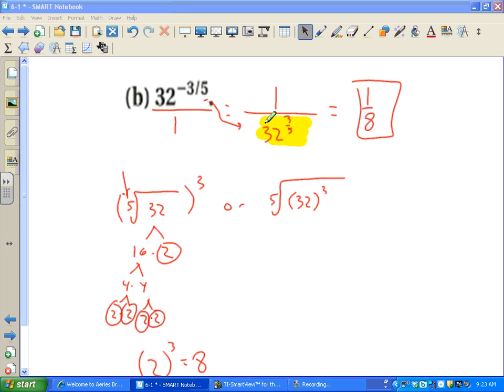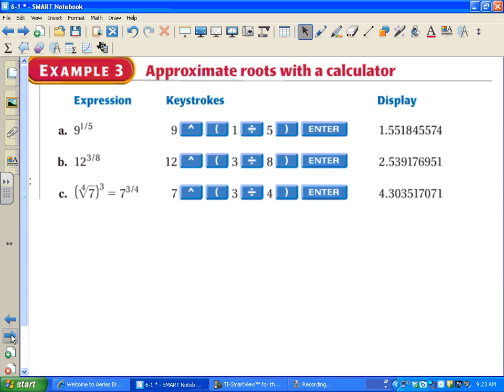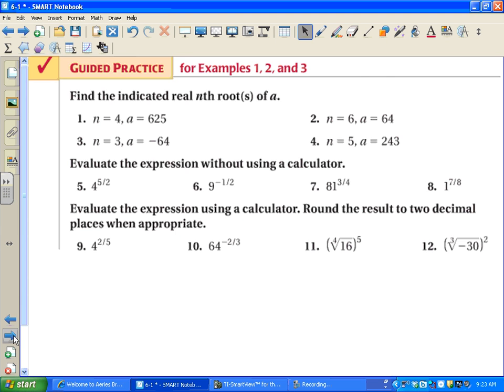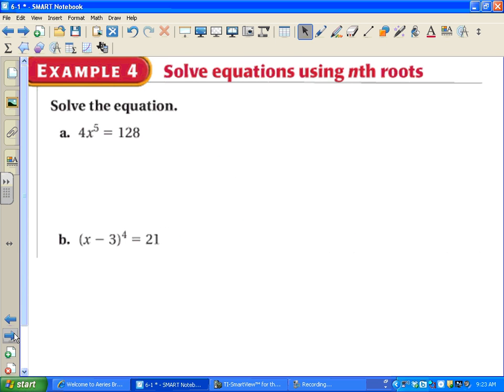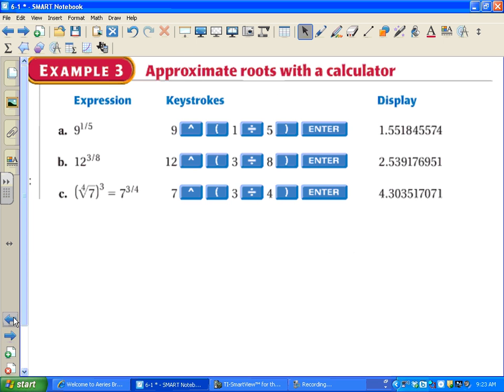All right, next up, using your calculator. I'll show you how to use your calculator in a second to estimate. The calculator has nice buttons for these. All right, that's going to be you guys. We don't have any calculators to do. I'll do one calculator expression for you. Actually, I'll do all of these. They do tell you the nice keystrokes here.